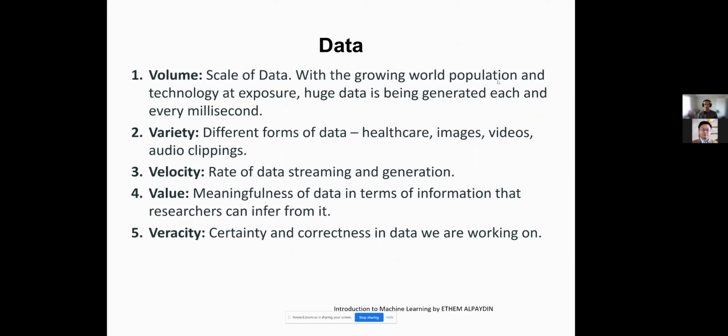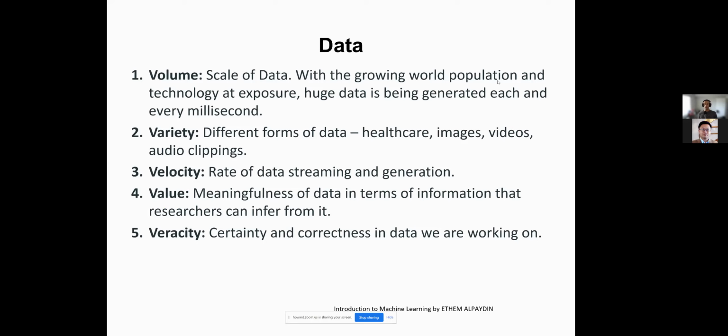These are the V's of data. It depends on the volume, obviously, how much data you have; the variety, the different forms; the velocity, the rate. If you're working with something that's going into a model or into some kind of cloud algorithm, it's how fast the data is coming in. The value, which is whether the data is meaningful or not. And the veracity, basically if it's correct data and not bogus. That's the garbage in, garbage out of computer programming. So those are the big V's of data.